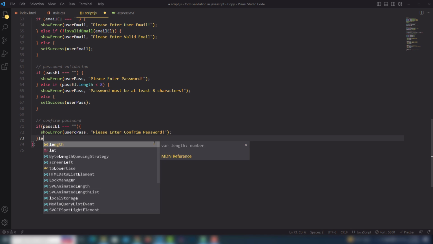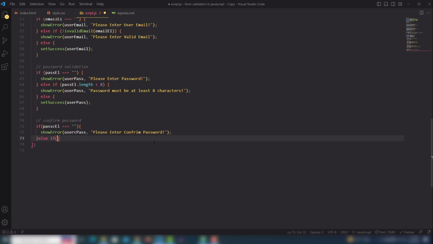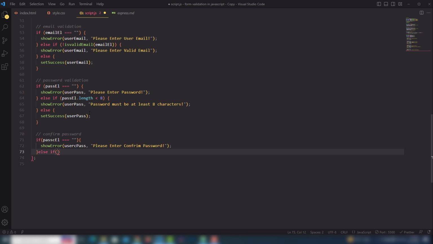And the else if we're gonna check the confirmation. So the first one, you need to use the password element not equal to, meaning I want to display the error message, right?